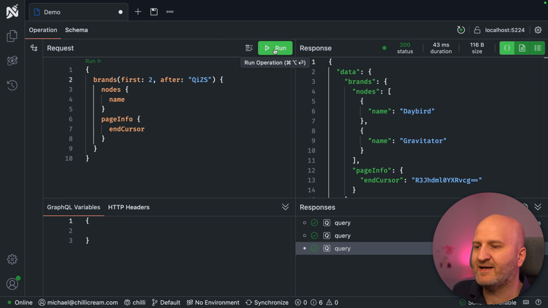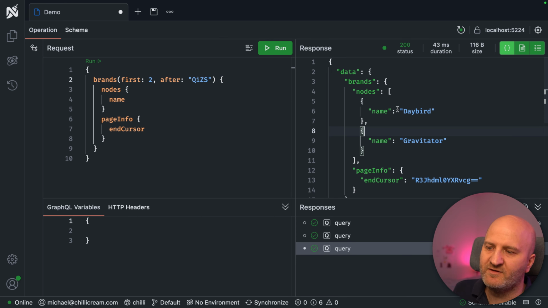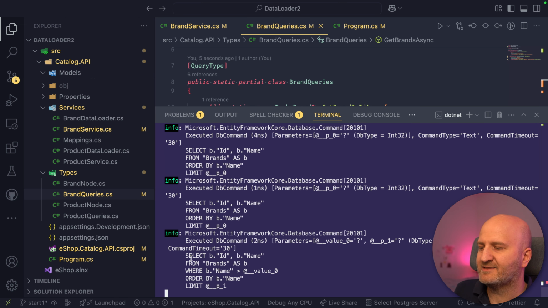Then we can run that and you can see it's now moving forward, and we get a slightly different SQL where we now use the cursor value, which is built on top of the order, right? Keyset pagination uses the order to navigate, to filter in on the dataset or on the entities that we want to have.